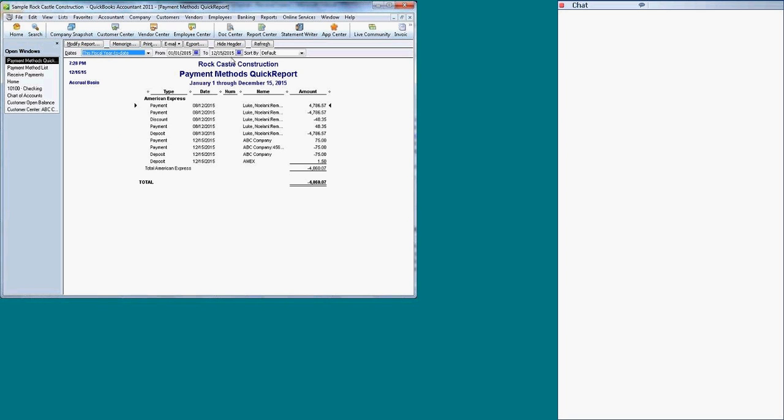Set it to whichever date, time frame you want it. And then you can see exactly how much money was collected during this time frame, during this period, using American Express. And this total should match with your merchant statement total.